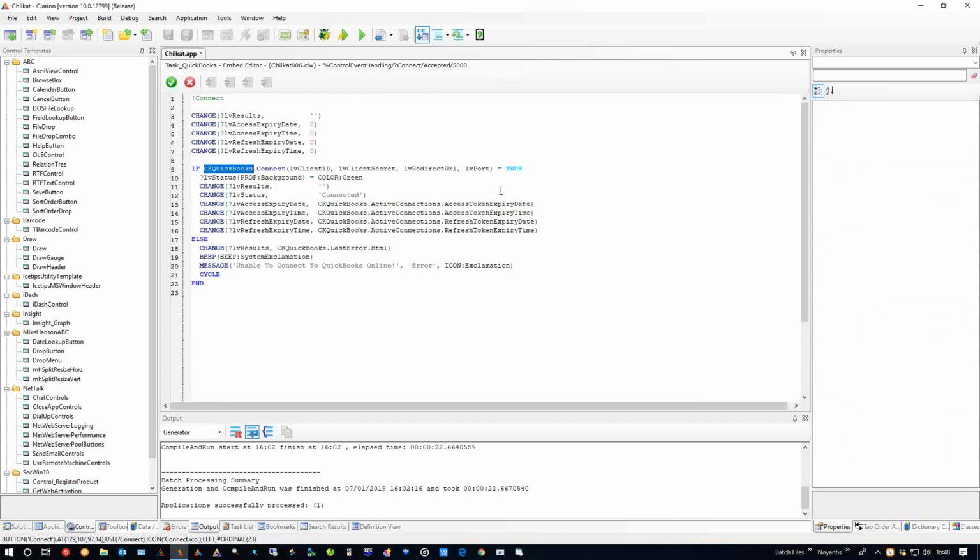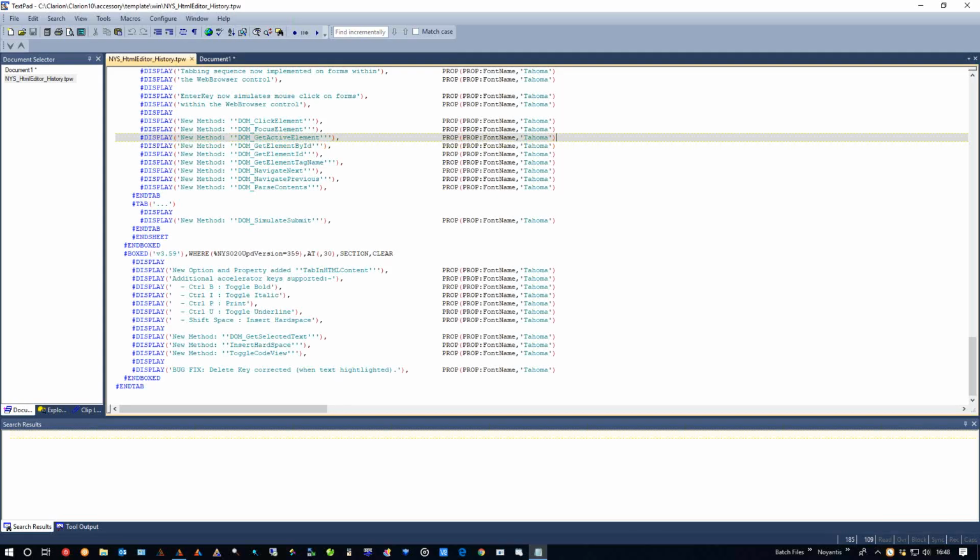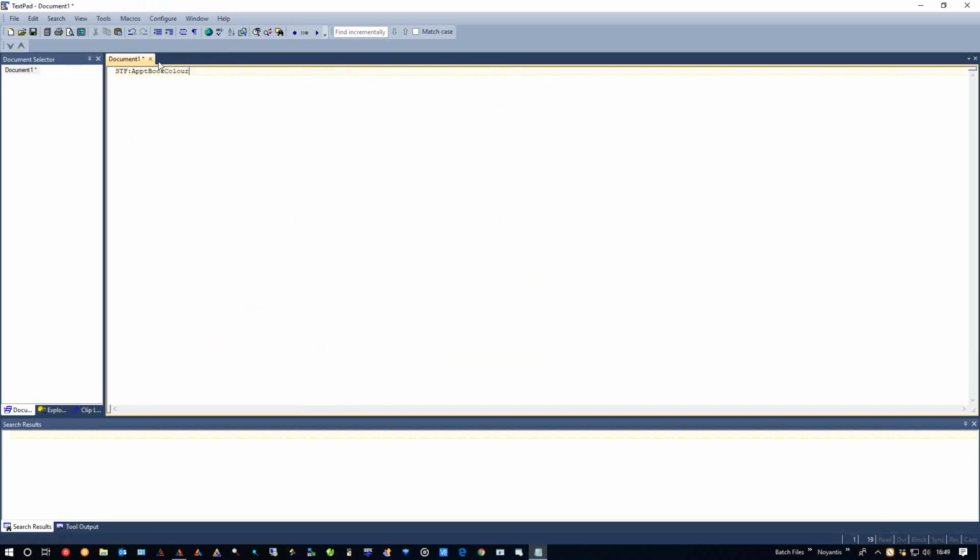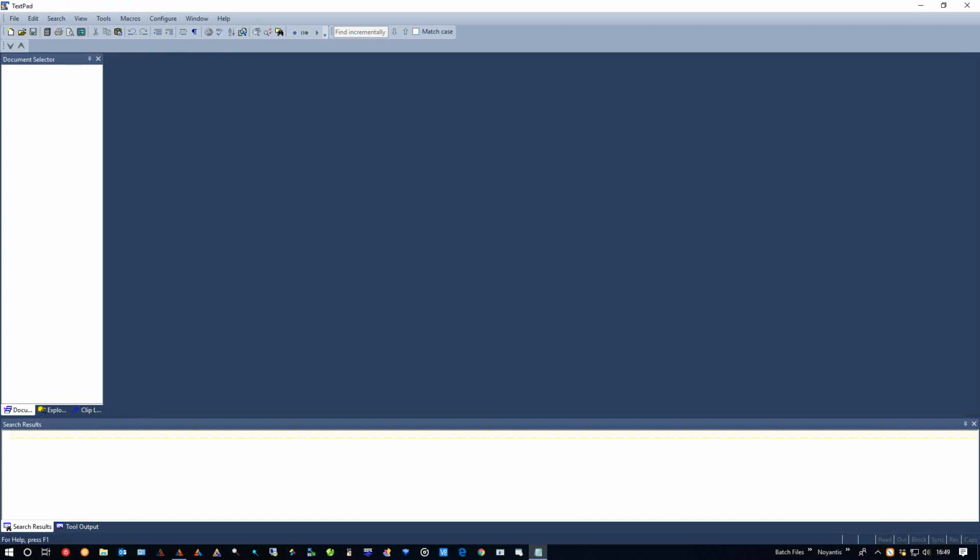So we'll call connect with those parameters, and it will give you a success or fail. It will give you a true or false. If it's true, yes, you've got a connection, and if it's false, obviously you haven't. It's kind of obvious. If it's true, you've got your connection, and certain properties within the class will be populated for you. So there's a group structure called active connections. Let's take a quick look at that. I'm sorry, it's quite crude, but I'm going to open up the actual .inc. So let me just try and bring that in. Put that there. Close that. And let's just open up that class.